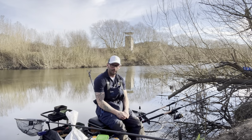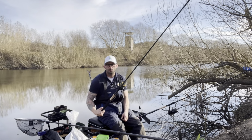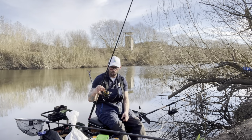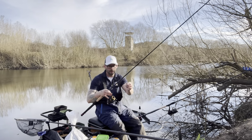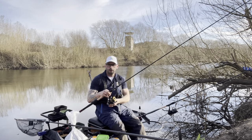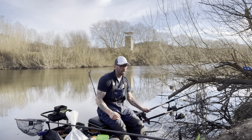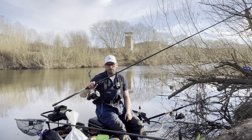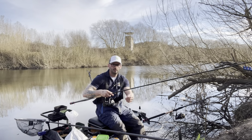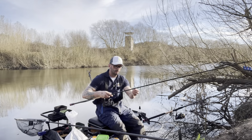Hi guys, I'm sat down at the peg now. I'm just going to go through what rods I've got. I've got an 11 foot Preston Monster Carp feeder with 1 ounce tipping, down to a 4000 size reel with the Drennan braid in 010. And on the longer line, I've come armed with the Superior 12.6 50 gram braid again, 010 again.